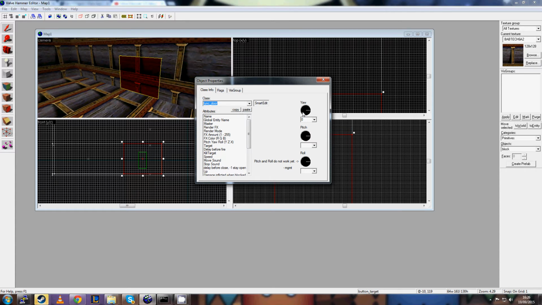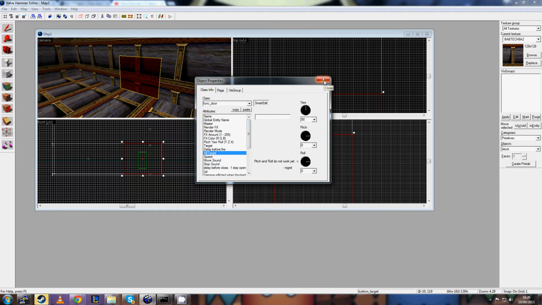Okay, so the yaw, if I remember correctly, sets the direction the door goes in when it opens. There's also various other things you can do, like speed, if it kills the target, if it's locked, the sound it makes. There's loads of different things, but you can read into that later.